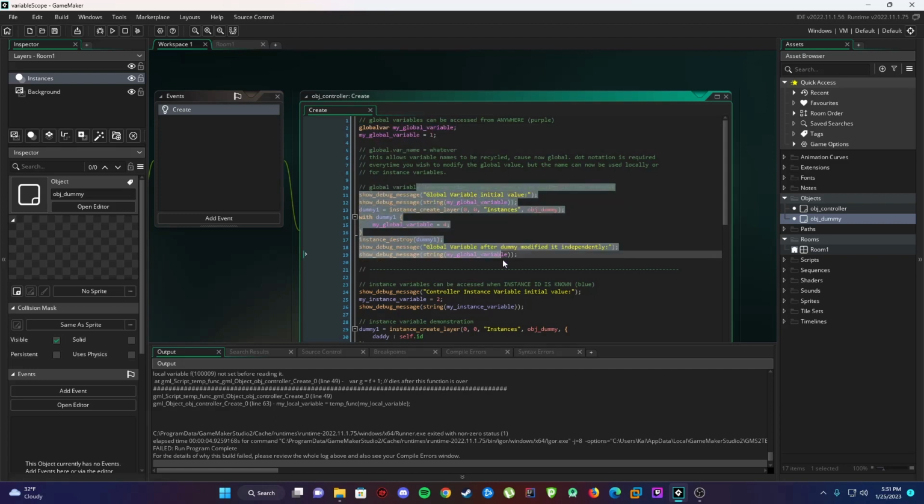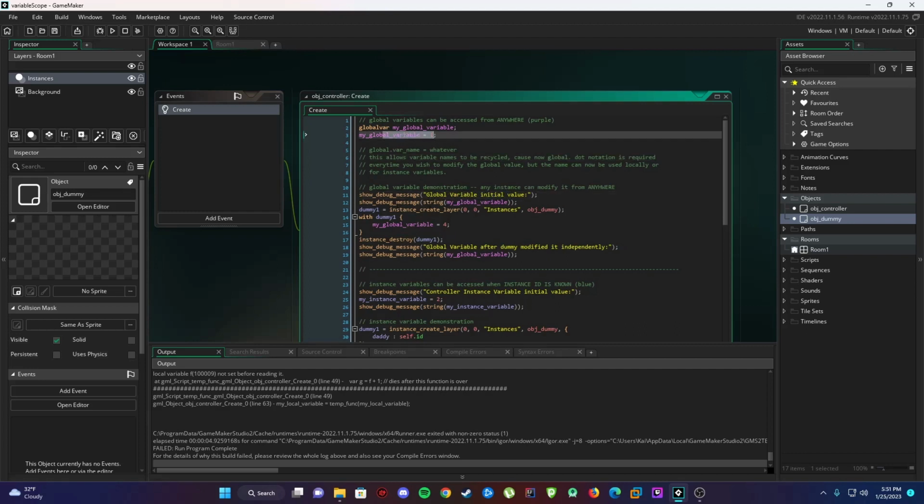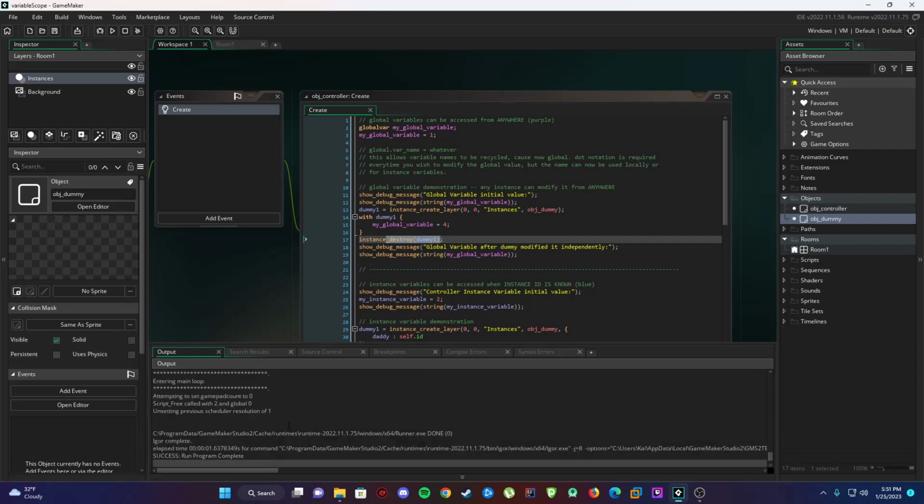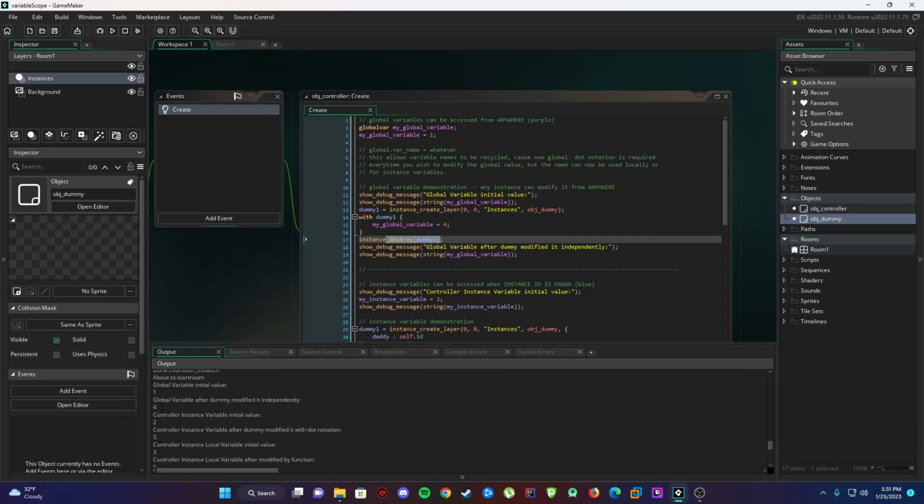So I'll have a basic demonstration here. I show you a value that I start at 1, and then I create this dummy object that has absolutely no code in it. It's just for demonstration purposes. So this code is really just launched from this object's perspective, nothing crazy here. And it accesses the variable and changes it to equal 4. Then I destroy that object and print the new value. So you'll see here, it goes from 1 to 4.